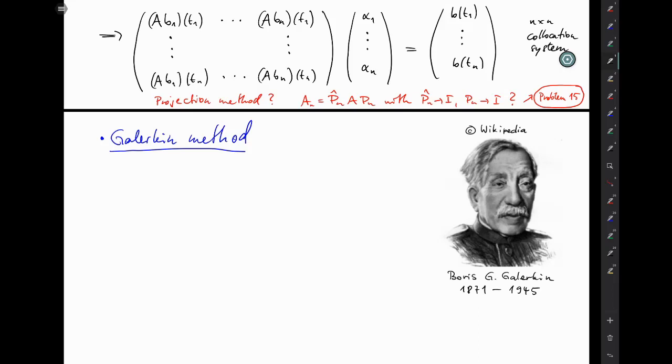Actually, if you want to get his name right, you should better write it in Cyrillic letters. And I think you can identify most of the letters, and the interesting one is this here. In Russian you call it yo, probably. So it's an E with two dots on top, and of course in the Latin alphabet you don't have that. So you just write E, and then you're tempted to call him Galerkin or Galerkin or something. But in fact you should say Galerkin, the yo.